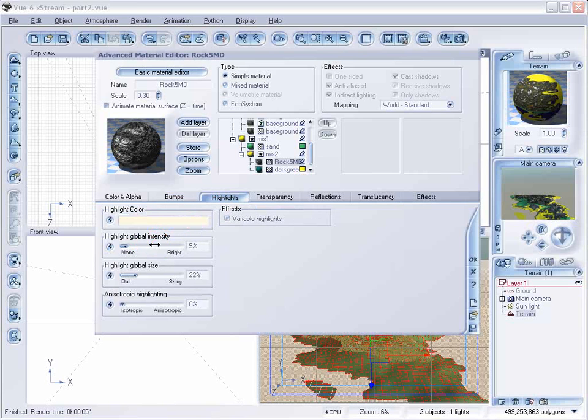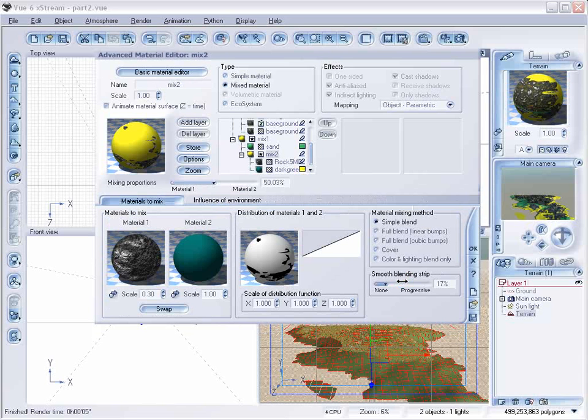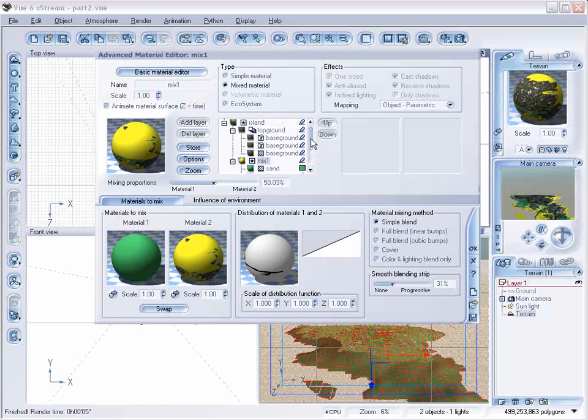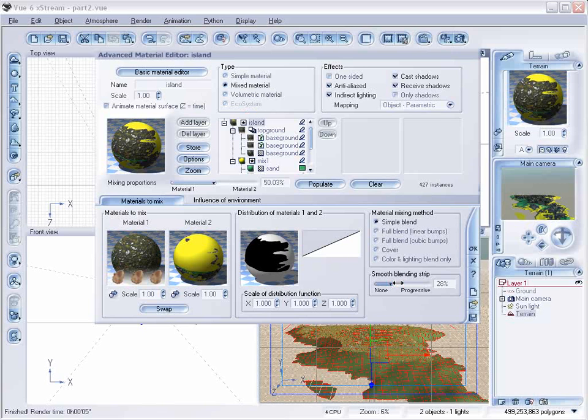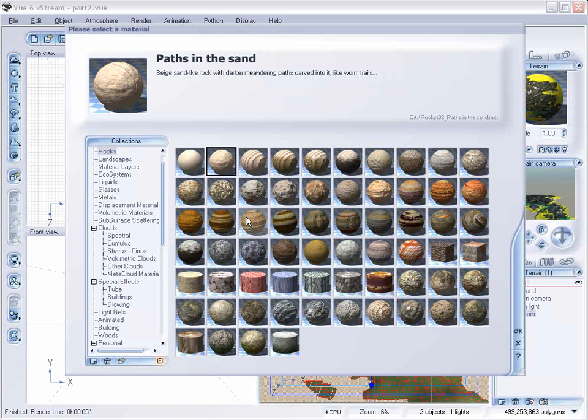Let's go to highlights, decrease highlights. They don't look very good when you do other things. So also we increase our blending on all of them, because we don't want them to stand out. Okay, our sand, let's apply to the sand, and we can actually maybe select something already pre-existing.